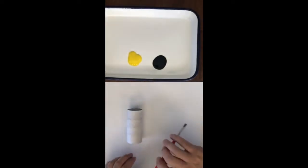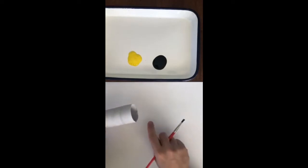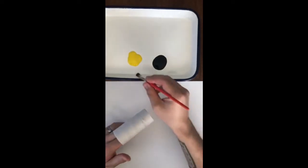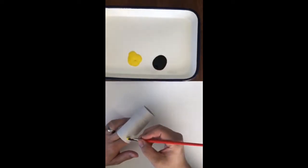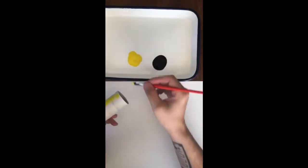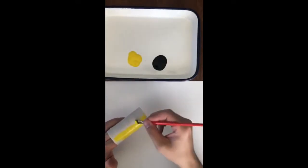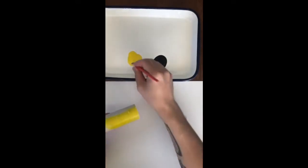All right, first I need to paint my tube. Make sure you place a paper down so you don't get your table dirty. I'm gonna start with yellow, and I'm gonna color the whole thing yellow. Just a quick cover up, and then after the yellow, I'm gonna put some black stripes on it.